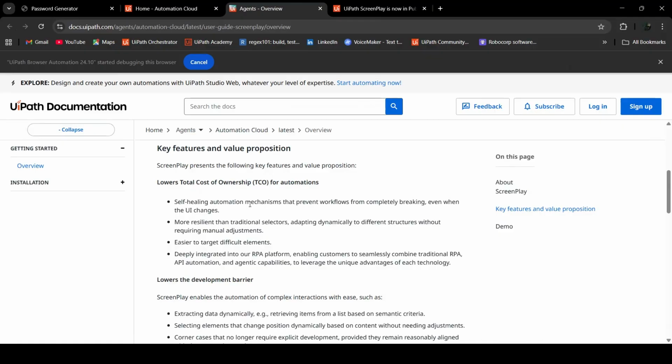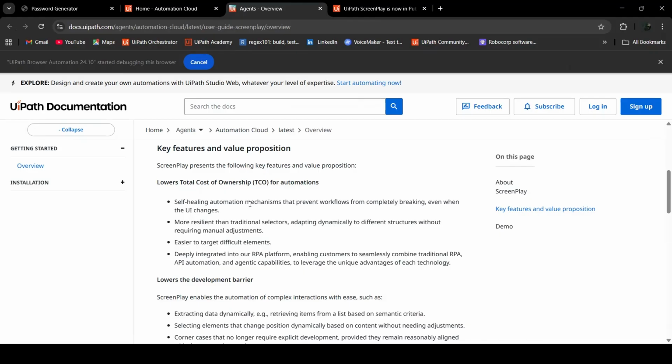If your automation is highly critical, for example a time-bound automation, then managing it becomes tricky. This is where your AI agent, the ScreenPlay agent, comes into play, and it plays a great role. With your ScreenPlay agent, you will just provide a prompt saying, hey, I need this and this, or you need to perform this and this.